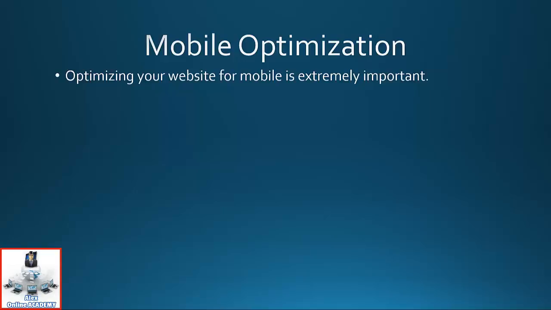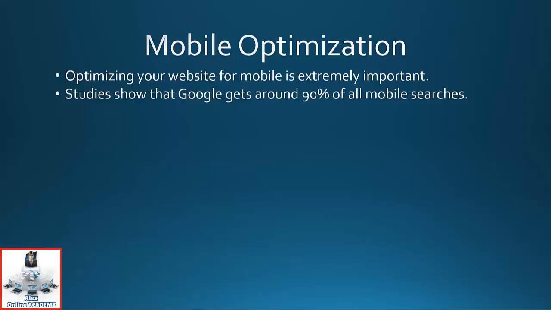So things like phones, iPads, any kind of smartphone, whether it's an Android or an iPhone, those types of devices. You want to make sure your website displays well across all devices, and that includes laptops, that includes desktop computers. You want your website to look the same across all devices, no matter what kind of computing device it is. So that is the key to mobile optimization.